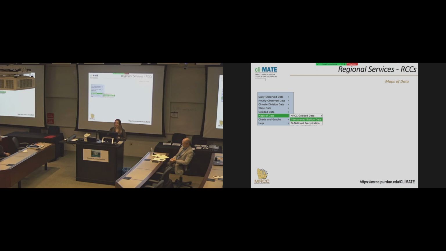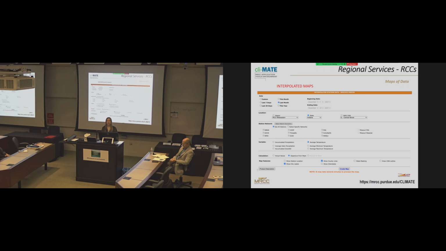We don't just have individual station records. You can also make maps. And so, for instance, say I wanted to know, this says last month because when I made this, it was January of 2022. And so really this is looking at December of 2021, which I just referenced with how warm, or all of those tornadoes in Kentucky. Now we're going to look at a map of temperature instead. So I want to look at a map, and I say, just for the state of Indiana. I don't need the whole U.S. I don't need the whole Midwest. I just need my state.